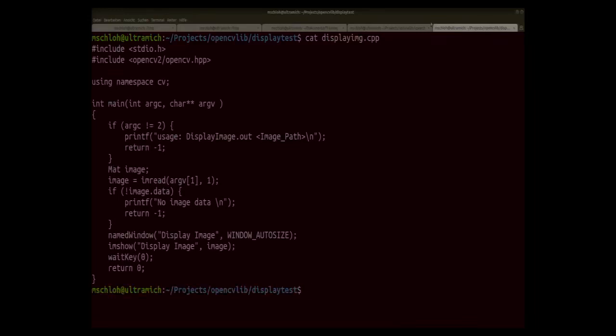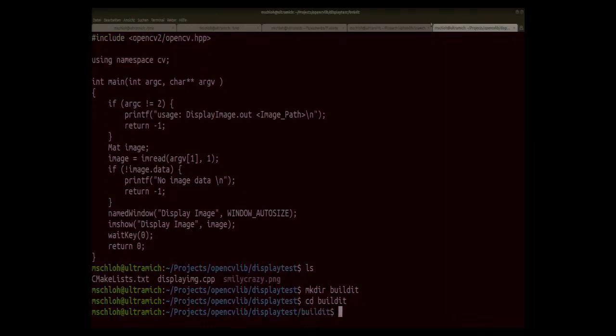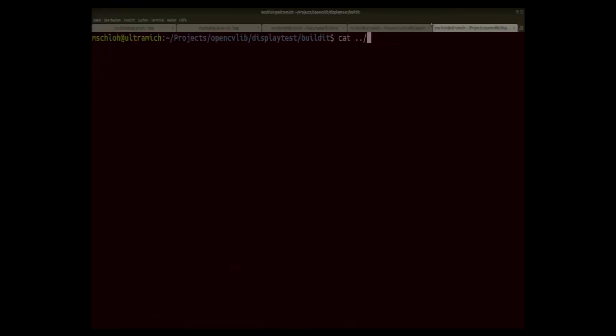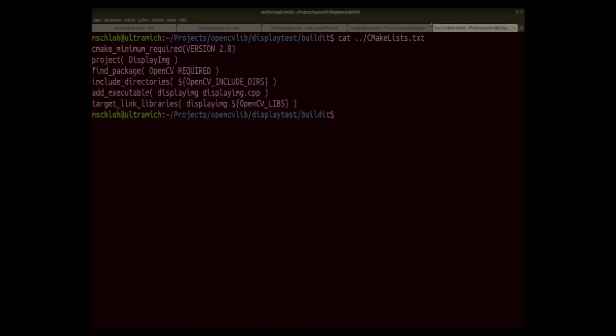And let's see, is there a makefile here? Not yet, but I can make one. If I make a build directory, I go into build. Let me just go back. What we had before here was a CMakeLists, I believe. Is that right? And then if I take a look in there, there's some definitions because it's a CMake project. The OpenCV developers really like CMake, so they make it easy for us to use.